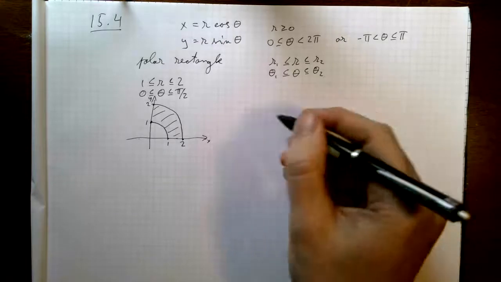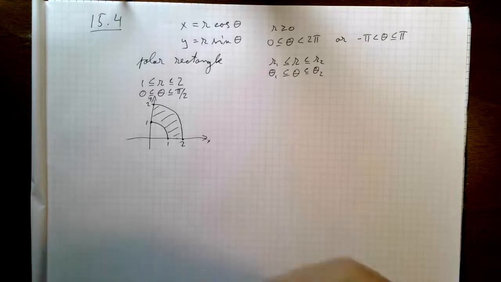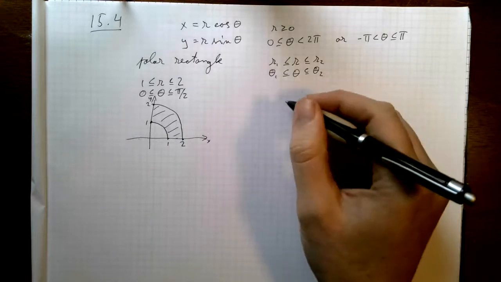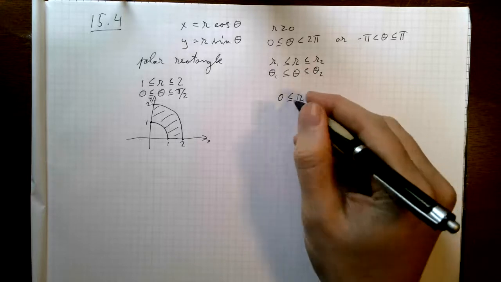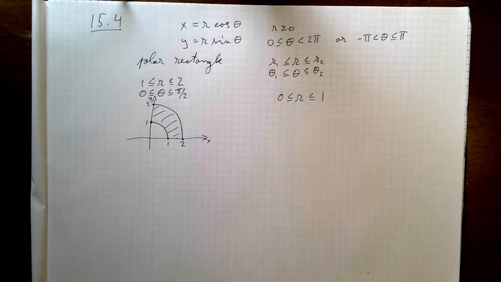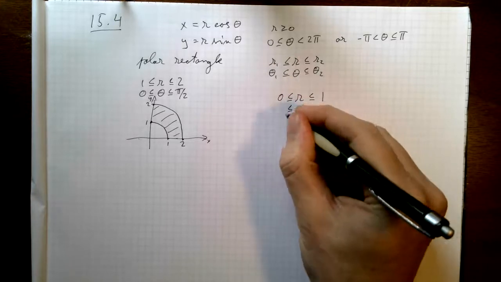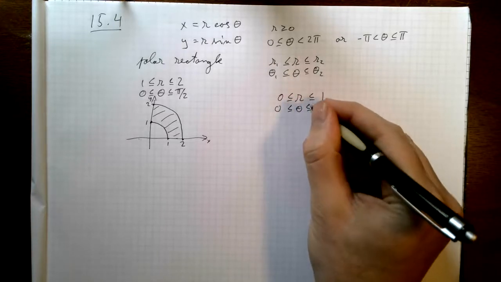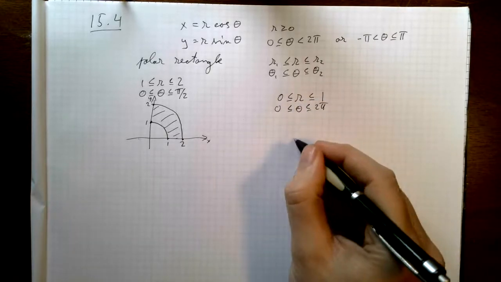Now, this might sound even weirder, another polar rectangle. Here it almost looks like a rectangle that's been twisted, but maybe the most common polar rectangle would be, I don't even have to state this, let's just say r is between 0 and some number, and theta is anything. Maybe I could just let it be 0 to 2 pi. Something like that. And then what is this polar rectangle?